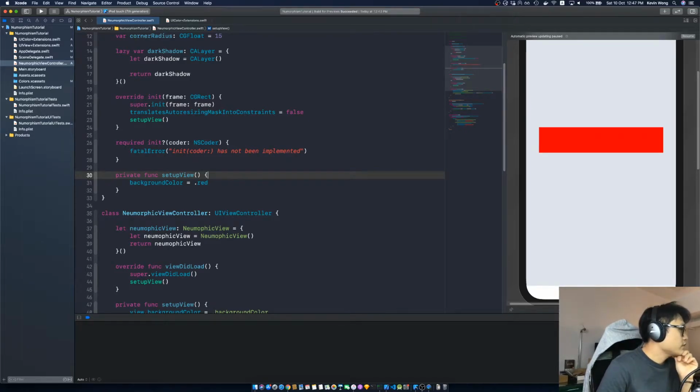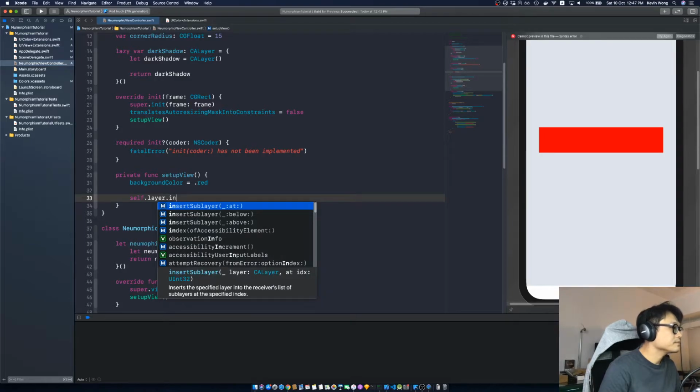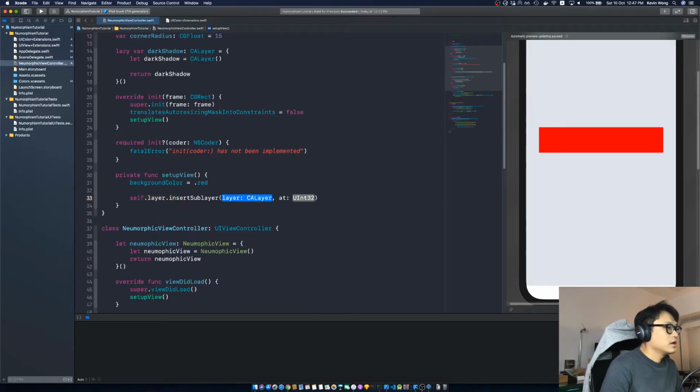One thing you have to keep in mind is the shadow doesn't use auto layout. We can add the shadow right here, but we cannot make the shape.